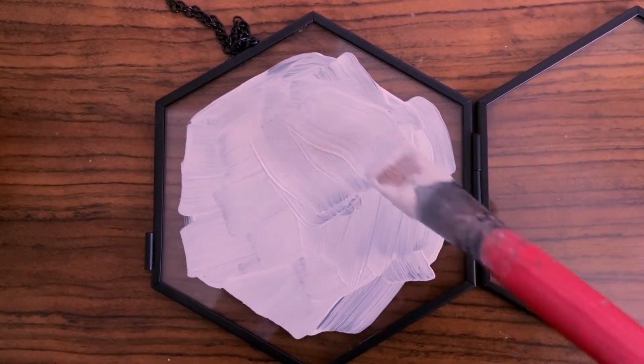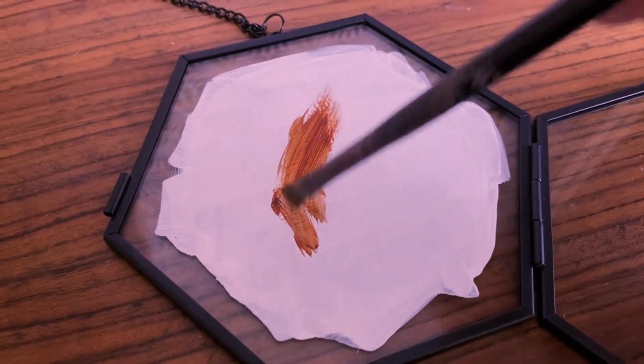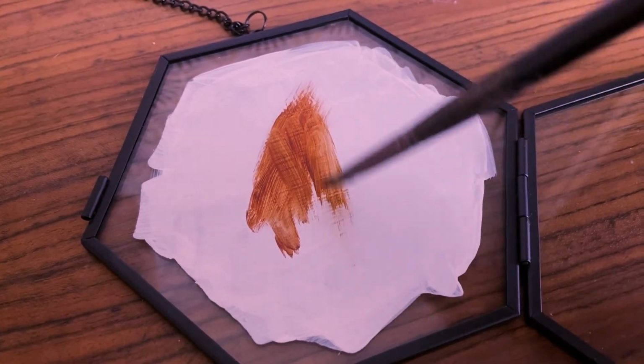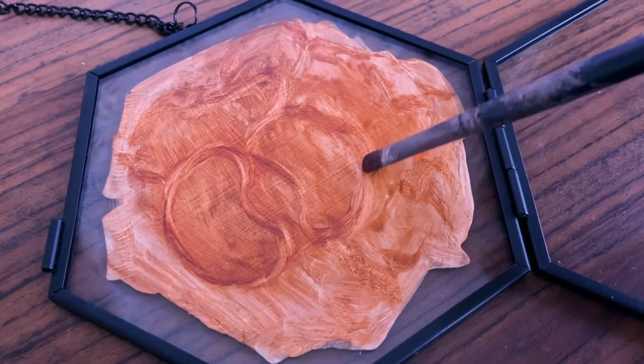I want to experiment more with different painting subjects since I'm so used to doing portraits. I wanted to keep it simple and try to not make it so detailed as I normally do. I had a picture I took of a tangerine a while ago and decided to paint it.